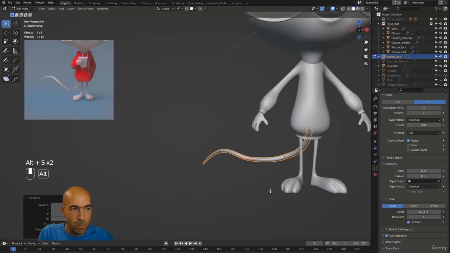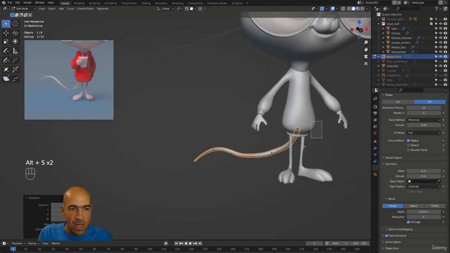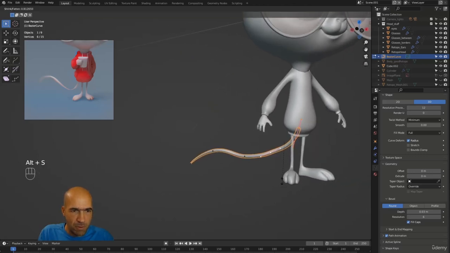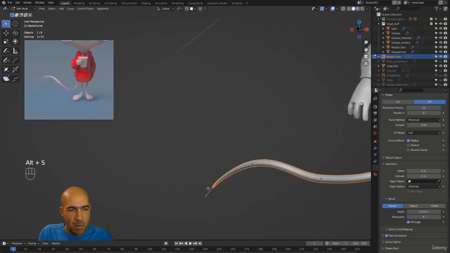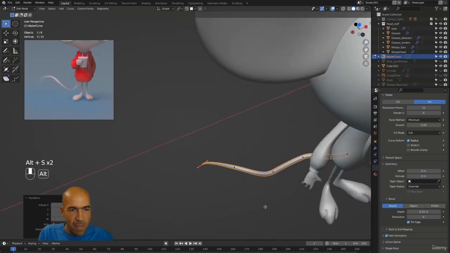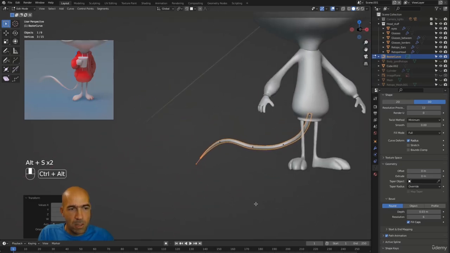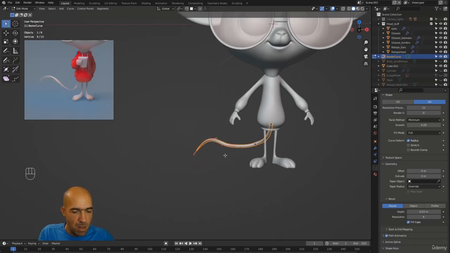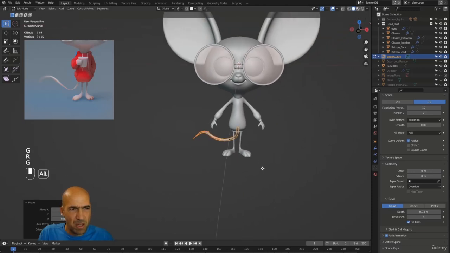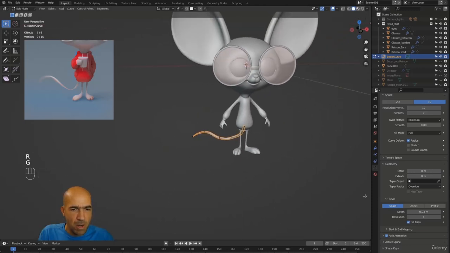So it will be like a mouse tail, you know. And I will use Alt S for those too, to make it a little bit thinner. This is how you can manipulate the thinness or thickness of the tail. Now we can, of course, continue to work on this tail to make it more like the concept, but this probably will be in the next video, or in the next video we'll do something else. I'm not sure, we'll see. But for now, we have this.